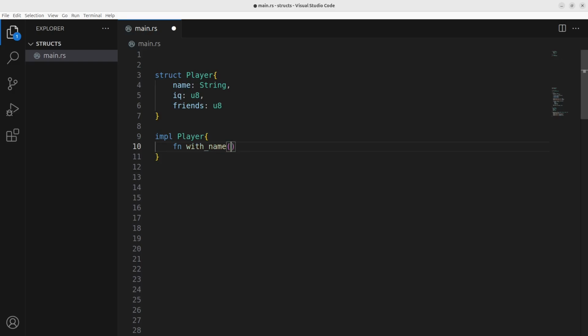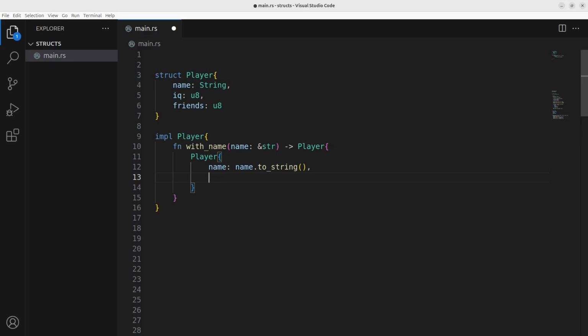The first method or function that we want to implement, we will call it with_name. What this function will do is add a name to our player. It will take an argument, name, which is a string reference, and at the end of the day, what we want to return is the struct itself. We modify the data within our struct by passing the name and assigning that new name with name.to_string(). We only want to do that.